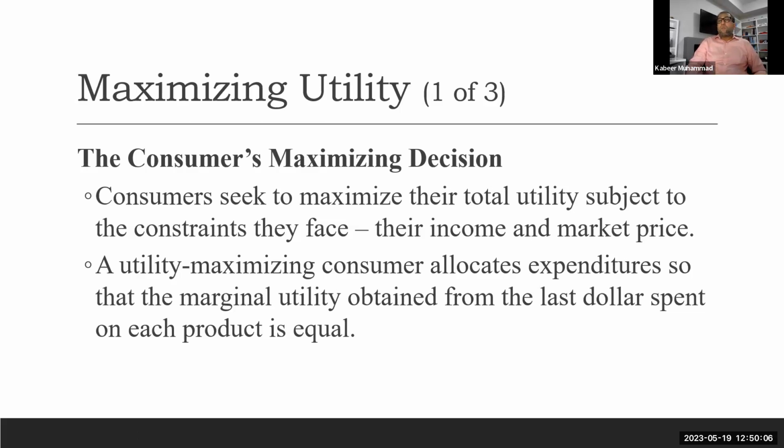This is what we call the utility maximizing theory, in which economists calculate a ratio, and we are all doing that unintentionally. We want to spend on each item in our budget or in our cart in such a quantity that the last dollar we are spending on that product, the marginal utility divided by the price of the product, should be equal to the marginal utility divided by the price of all the other products or services we are buying.